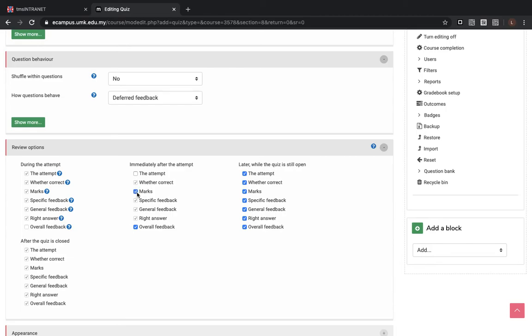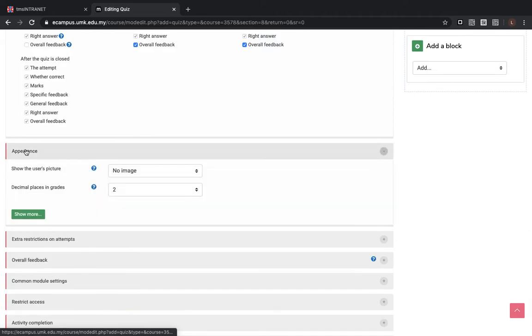And in terms of whether correct and right answers, because it's an online quiz, especially a non-face-to-face online quiz, we are not sure what they are going to do out there. If they know the right answer and can see whether they got it right or wrong, they might text their friends saying, oh, I got this question wrong, so make sure you don't choose this answer, and so on. So, to avoid all this, best not to choose them. Okay, and do the same thing for this as well.